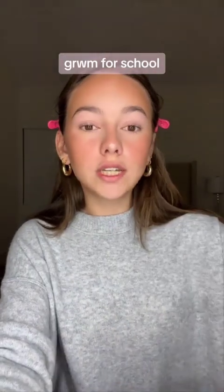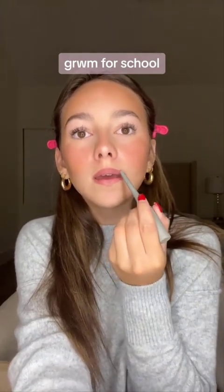Okay, my lashes are gonna take me a second, so I'm gonna do a little transition, and I'll see you guys when I'm done. Okay, lashes are done. Now I'm just doing my lips. I've been obsessed with the Refi lip pencil since I got it, and I got it in the shade Rosewood, if you didn't watch my unboxing video. And I did figure out that the other end of this is a setter for the lip liner, so that's why it's that weird consistency.